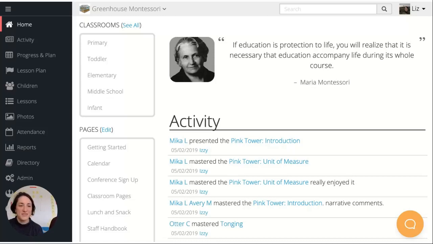Yeah, and my name's Izzy. I'm also part of the Transparent Classroom customer team. Before I joined Transparent Classroom about a year ago, I worked at a school as an admin and as an adolescent guide and also as a primary guide, over the time that I worked there. The first part of the time that I worked in the classroom, I used a paper record keeping system. I would really love to be able to tell you that it was awesome and I did a really good job record keeping, but that would be a lie.